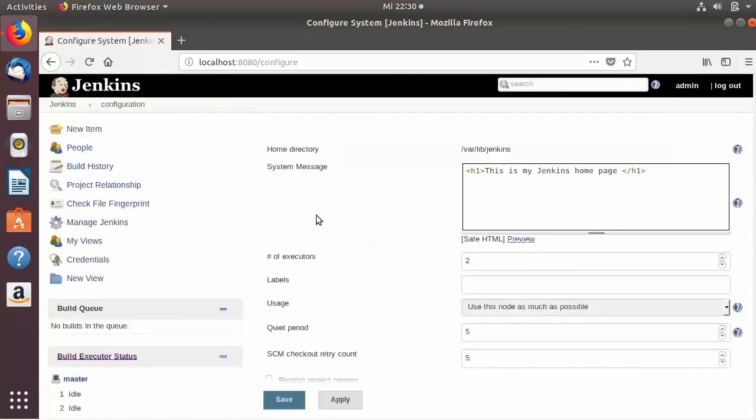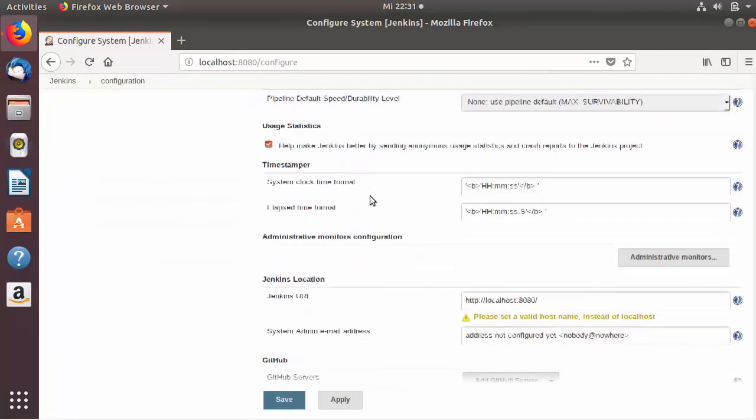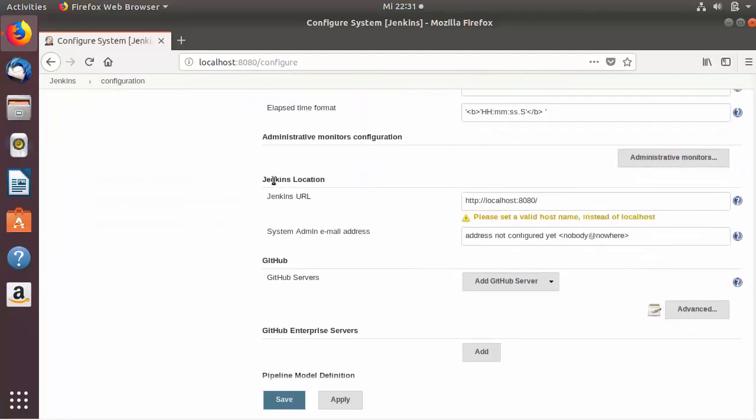Once the Configure System settings are open, you just need to scroll down until you find the section which says Jenkins location. By default, this Jenkins URL is set to http://localhost port 8080.